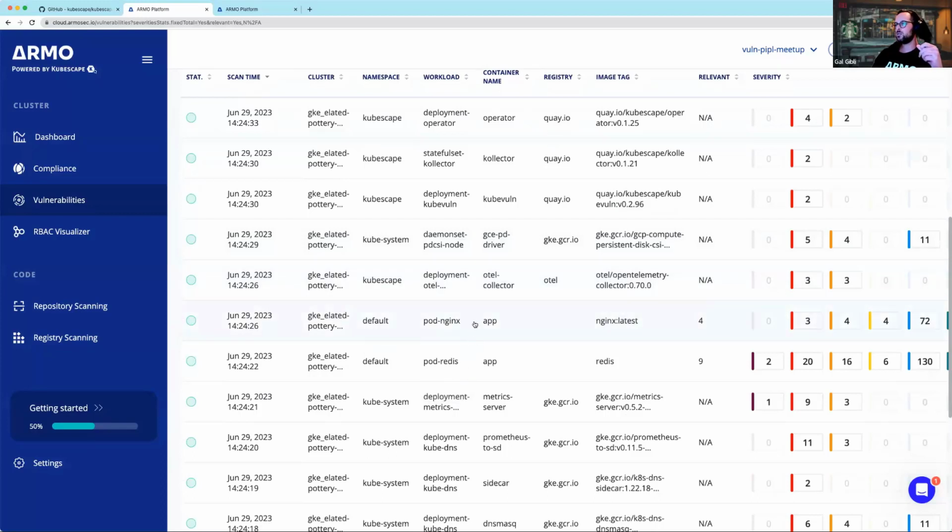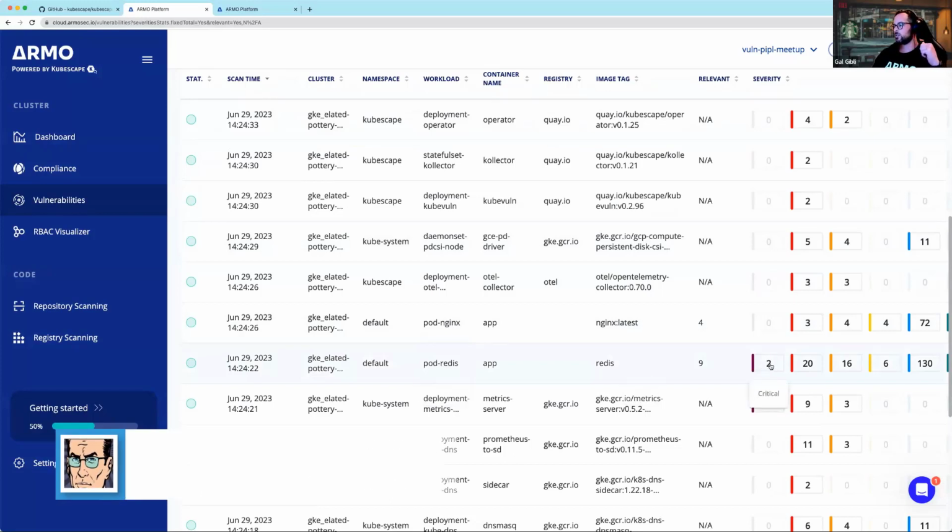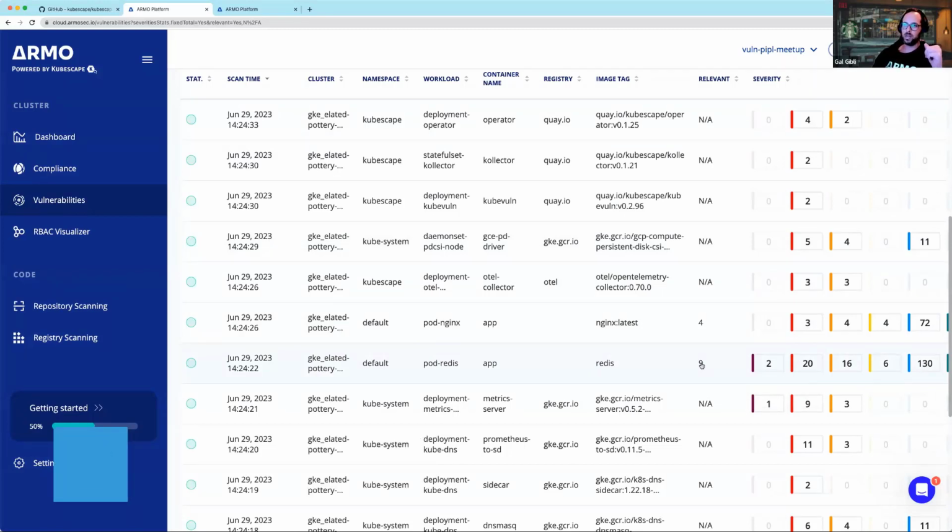I have these 2 pods that I started, the Nginx pod and the Redis pod. Right away, I can see the vulnerabilities breakdown by severity. But the relevant ones, meaning only 9 packages or binaries that have some vulnerability on them, were actually loaded into memory during the Redis runtime.